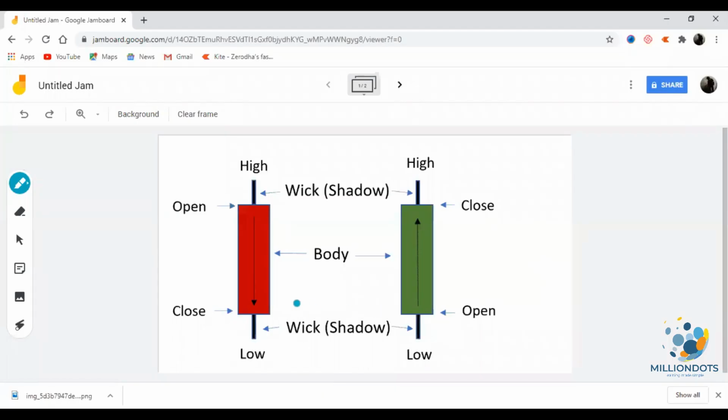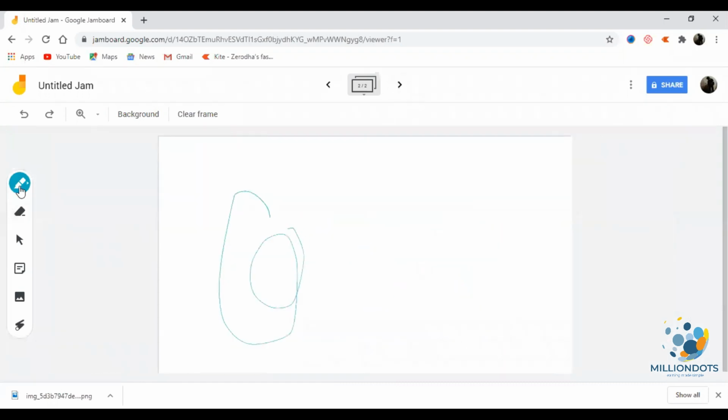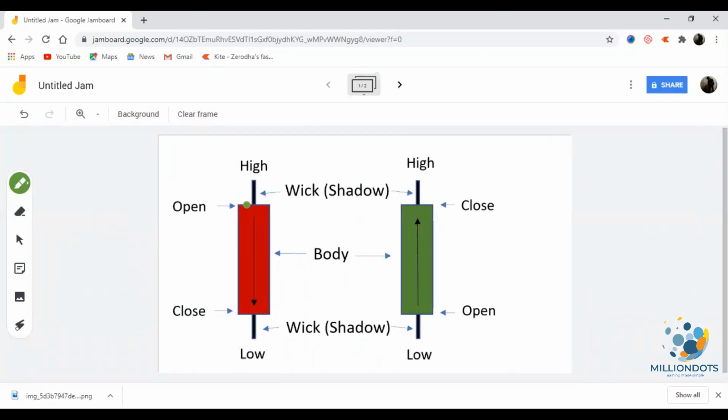Still, we may have confusion about how the red candle and green candle are formed. I am going to explain both types of candlestick, the formation and everything, here. First, the green candle. The green candle will be green in color, and there may or may not be 2 wicks, which we also call shadows or shadow prices. What the shadow means is that the stock went up and came down. That is what the shadow explains.